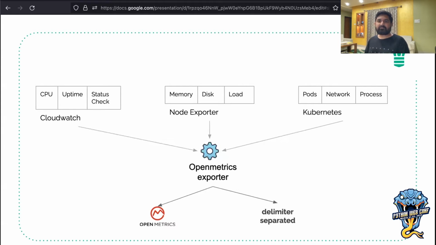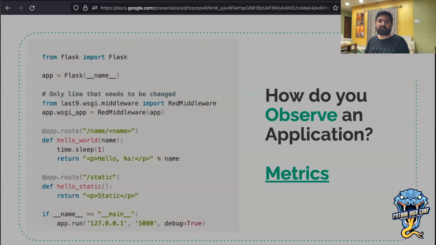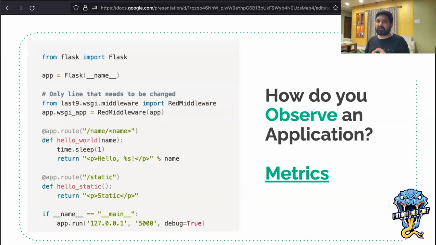The one major problem which is remaining is application metrics. So how do you observe your application? For observing your application, there are 3 kinds of data you can collect: metrics, logs, and traces. For collecting the metrics, there are so many open source alternatives again. There's the Prometheus client library for Python, which you can use to observe your Python application, or there's even one CDK we wrote and put out there. It's available in open source. You can use that CDK. There are so many open source tools available these days.